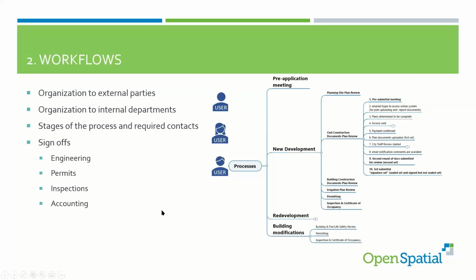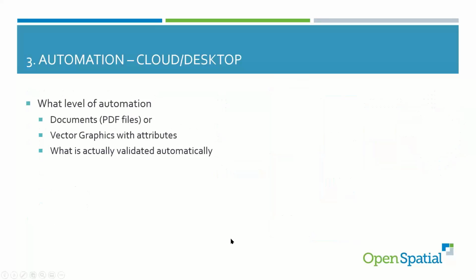There are different stages. There are all these departments and sign-offs, things like engineering, permitting, inspecting. And this is actually a workflow, and there are different kinds of projects, a new development versus a building modification. And you may have different requirements with the site review and what documents go with it, and irrigation or planning or whatever. And if you look at this, essentially you're going from a design document to an as-built. And that raises another question. That is, how do you check that what they actually give you as the digital document, this is something you need to consider, does match the as-built? Because if they just give you the design version and it doesn't have any of the changes or details, then that's a challenge, and you need to look at that.